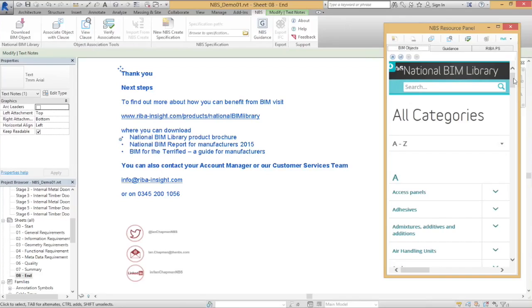And essentially we can define products such as carpets and insulation in that form, which then allows manufacturers to create objects that can be delivered through the NBS National BIM Library, that can be part of the NBS plugin. The NBS plugin that Tom referred to is a tool built into Revit that allows designers ready access to those objects at the point of need, as I drag and drop those objects directly from the plugin. It does other things, and if you want to find out a little bit more about how the plugin works, get in touch with us and we can show you how you as manufacturers can benefit from your inclusion within the NBS National BIM Library and the plugin itself.